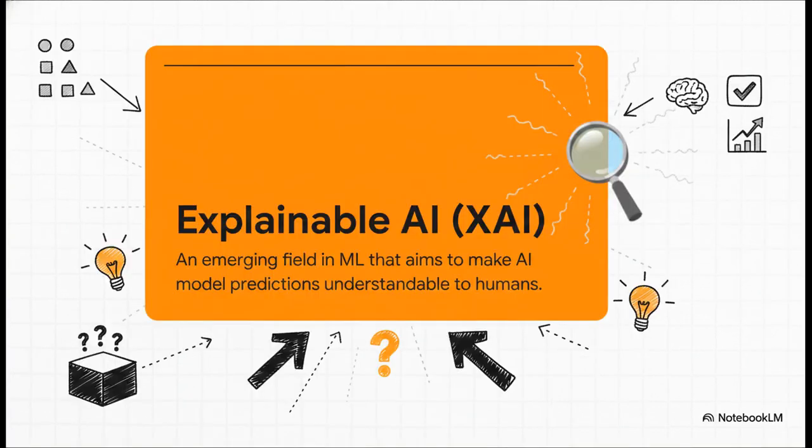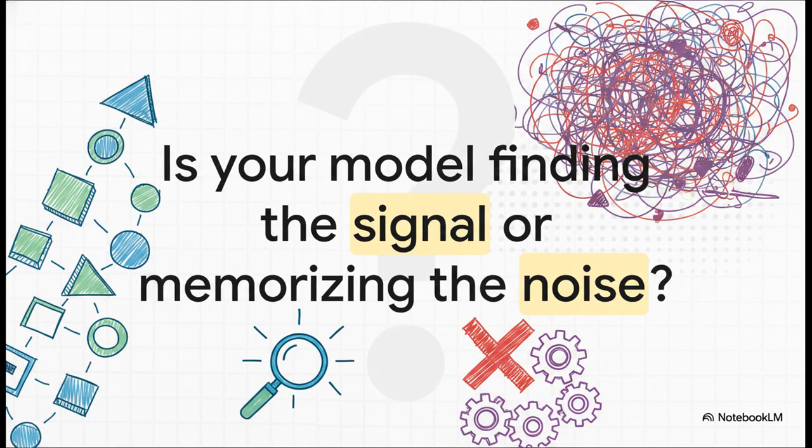But maybe the most important benefit in today's world is how much this contributes to explainable AI. I mean, if you're building a model for something critical like medical diagnoses or financial decisions, you just can't have a black box. Feature selection helps you understand which inputs are driving the model's decisions, and that makes your AI so much more transparent and trustworthy. Ultimately, feature selection is both an art and a science of helping your model focus on what truly matters. It's about making sure it's learning the real, underlying patterns, the signal, instead of just memorizing the random quirks in your training data, the noise. Which leaves us with one final question for you to think about.